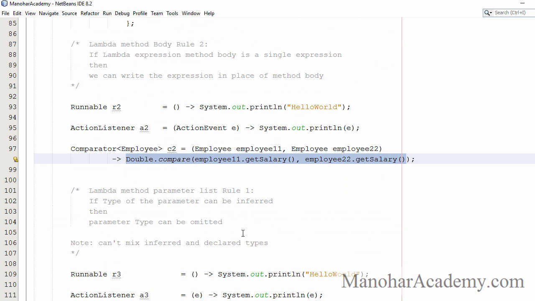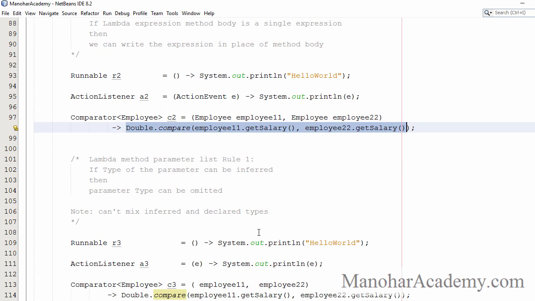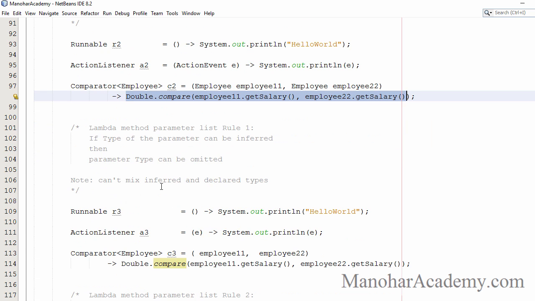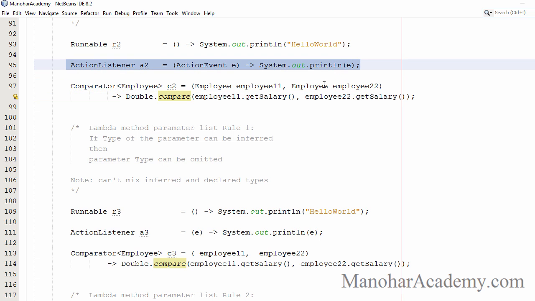So now let's look at the lambda expression method parameter list rules. The first rule is, if the type of the parameter can be inferred, then we can omit that parameter type. What do I mean by that? If you see this particular expression, here we have mentioned ActionEvent explicitly, but this ActionEvent can be inferred.